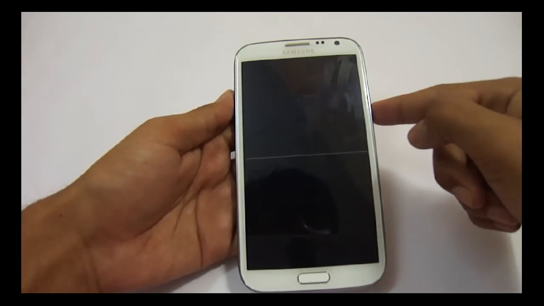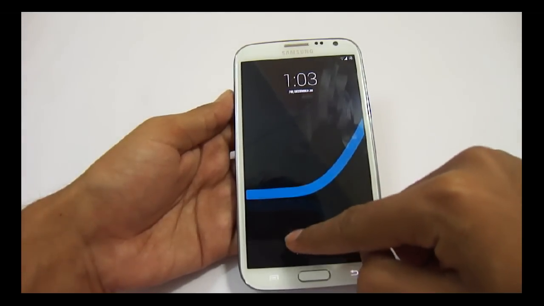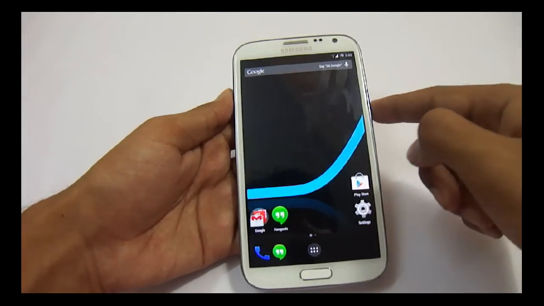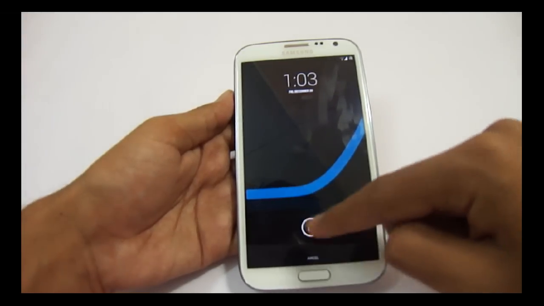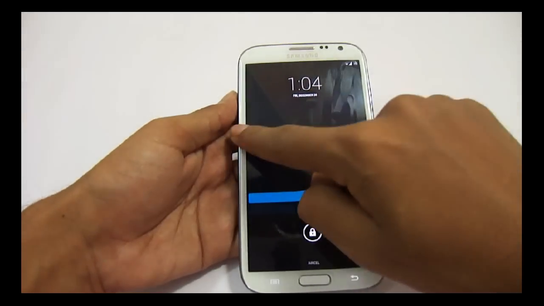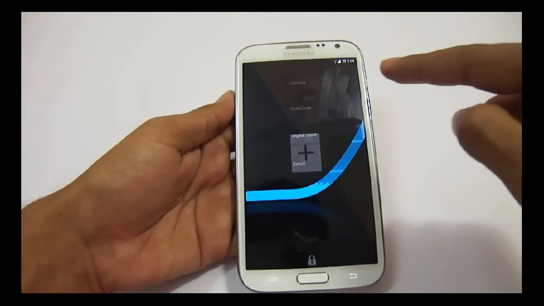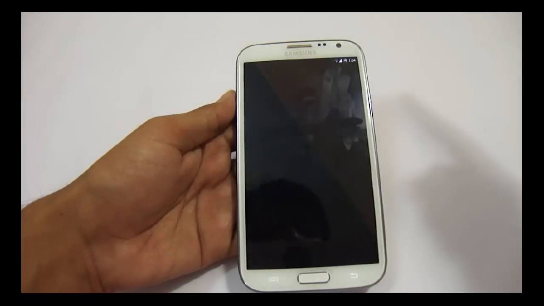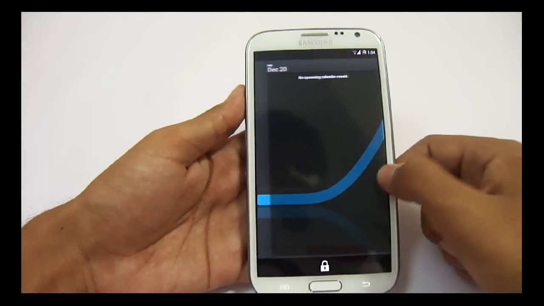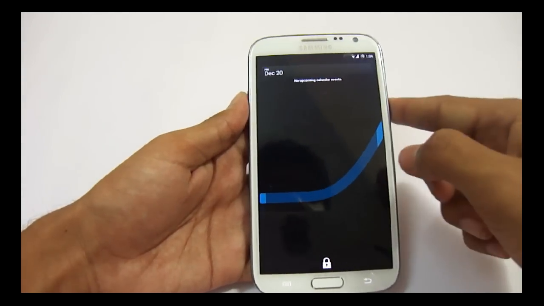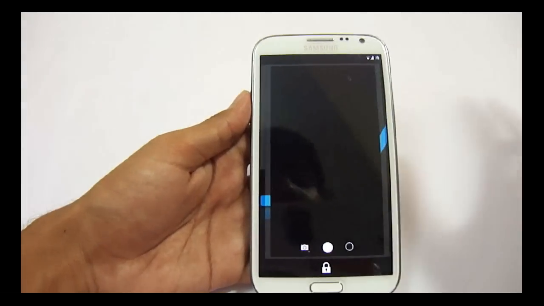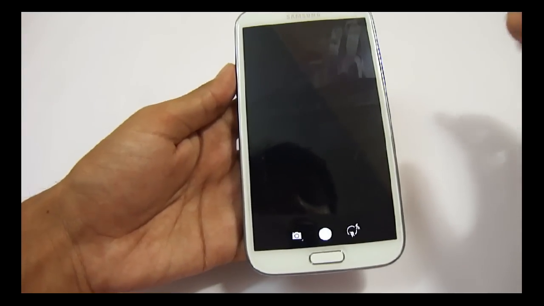See the lock screen. You can add shortcuts here. You need to enable it in settings. You can add 5 shortcuts or 8; the maximum of 8 shortcuts can be added here. We'll show you later. If you swipe from the right, we can see the options to add widgets here. You can add any widgets that you want, and swipe more to add one more widget. If you are on home, just lock it and see what it does. If you swipe from your right, you can see the camera application coming out. You can take photographs here.